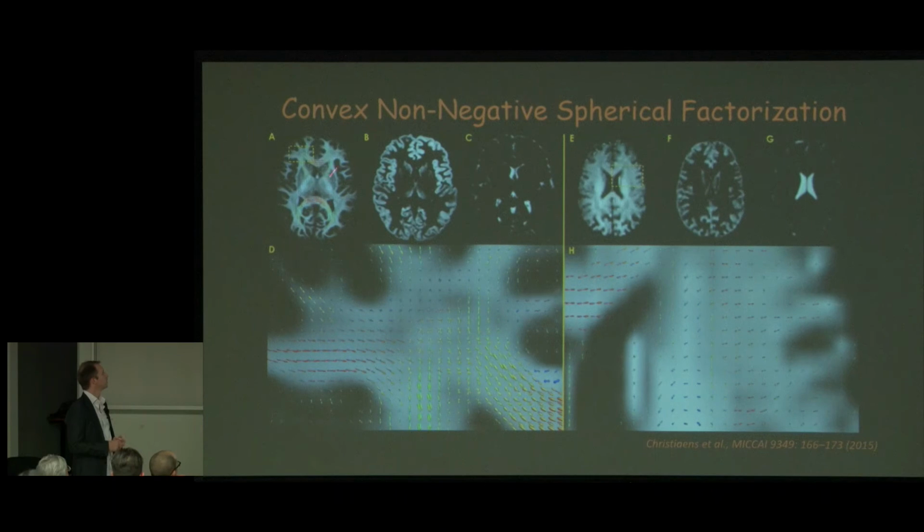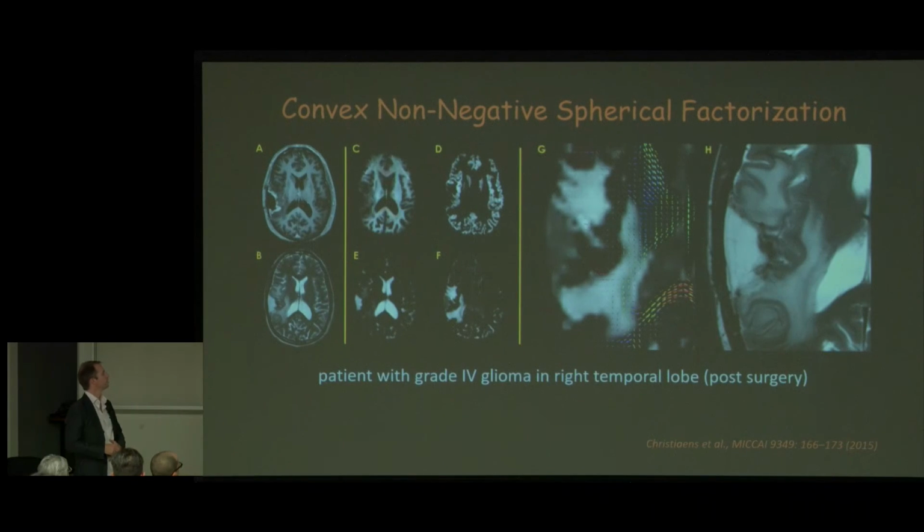So these are the three densities for white matter, grey matter, CSF, fully automatic, unsupervised, and that's the white matter ODF in different data sets. So I think this is HCP and this is a more regular data set. But where it gets really exciting is when you try and apply this to pathology.